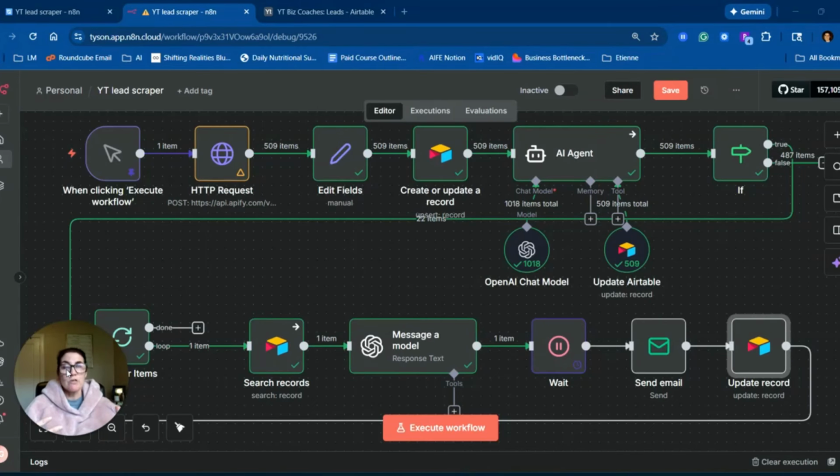Now, obviously, we're using an Apify actor for this first step to scrape YouTube creators, but the sky's the limit. You could do Instagram accounts, you could do Facebook accounts, TikTok accounts, whatever the case is. There are so many different scrapers that you can use to generate leads for yourself or for a business, and then follow this exact process. You can send cold emails to folks that you scraped on Google Maps using an Apify actor, businesses that you find on Instagram that meet a certain search term.